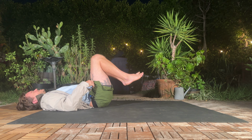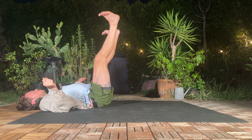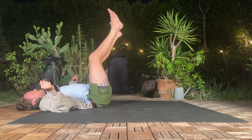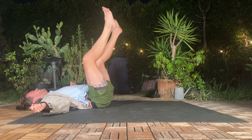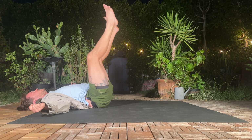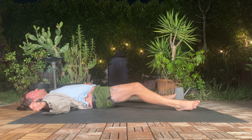And send your legs straight up towards the sky, and then give them a jiggle. Try not to be robotic and flexy about it. Really embody Jello. Summon the energy of Jello. It's alive. For 3 deep breaths. 2, 1, and then relax.